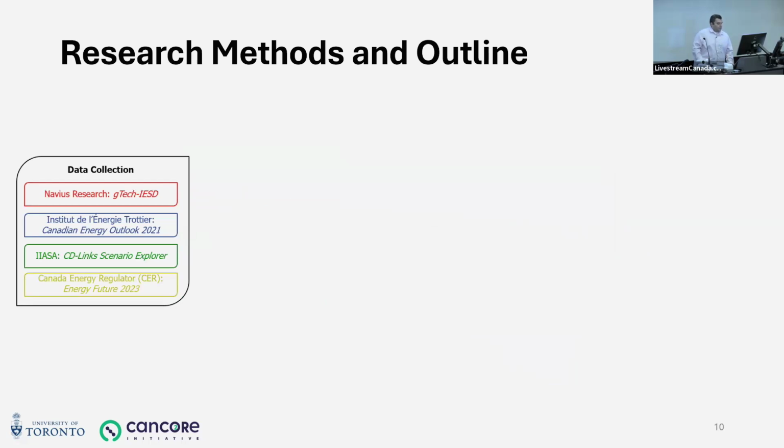Okay, so overall, this research project explores areas where mitigation gets displaced when CDR capacity increases, and we began by collecting Canadian emission scenario data from 4 models, which we will go over in more detail in the next slide. We classified these net zero scenarios into high CDR and low CDR subsets. So basically a high CDR pathway to net zero and a low CDR pathway to net zero. We then examined this competition in 5 steps.